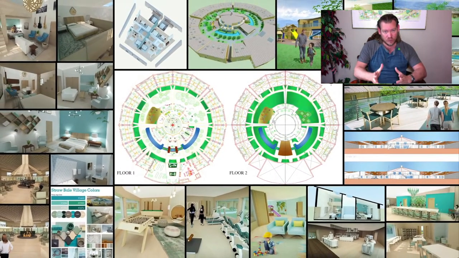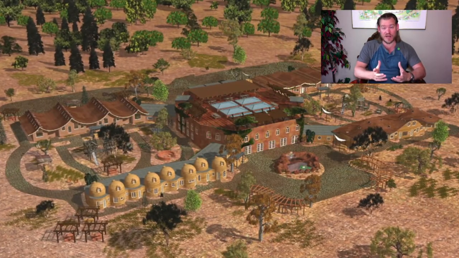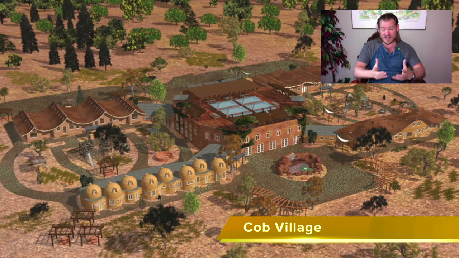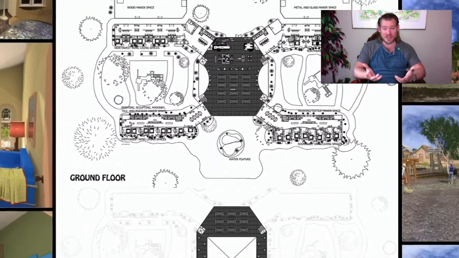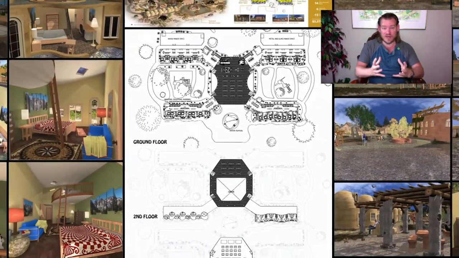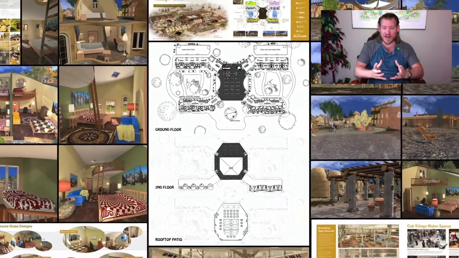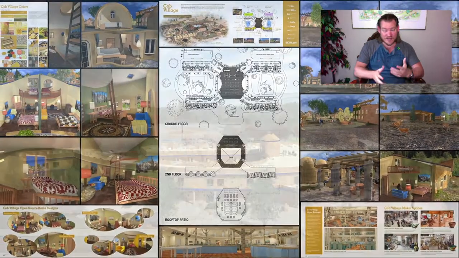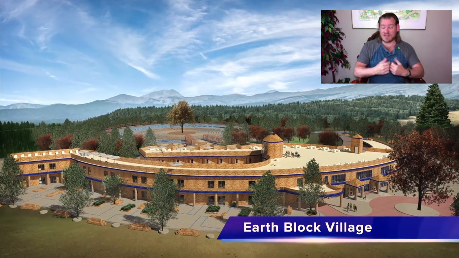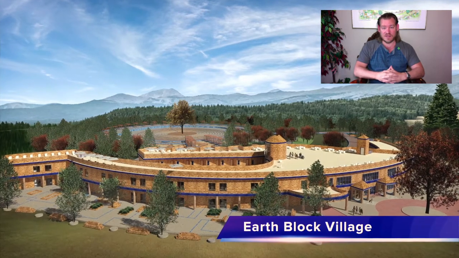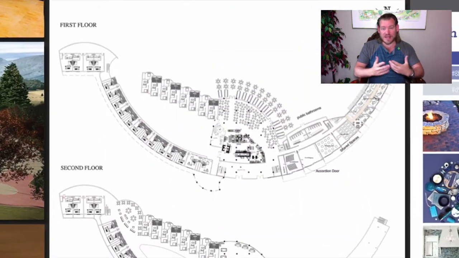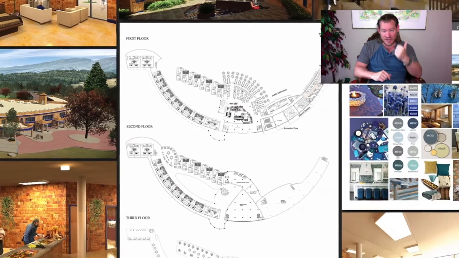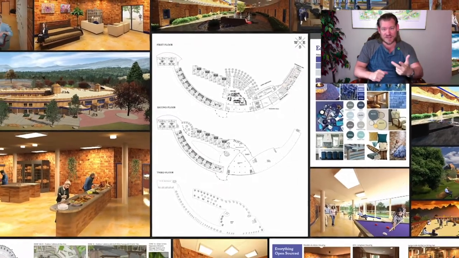We're bringing it together in one place to build One Community so that people can come and experience what we're creating, and if they see it and agree that it's a better way to live, to be able to take everything we're creating — or any piece of it — and replicate that for themselves. The ultimate expression of that is a teacher demonstration hub, designed as we open source and free share everything to create and inspire additional teacher demonstration hubs — a solution model to create additional solution-creating models, designing a more sustainable world by making sustainability easy enough, affordable enough, and attractive enough so that the idea spreads on its own.